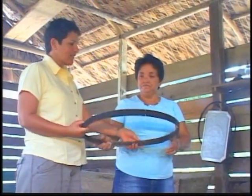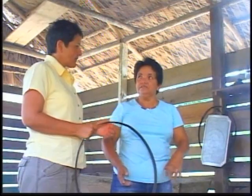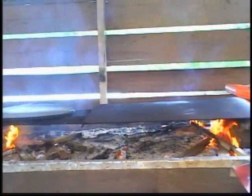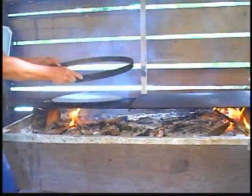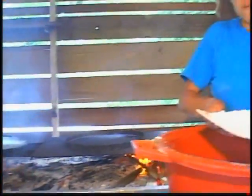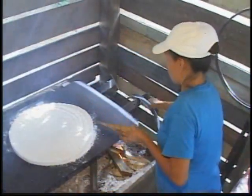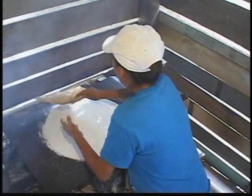Helen, I heard in the old days that these hoops came off of the old barrels. Yes, exactly. So now I could place the hoop on the pan, on this one here, and Susan would do the baking. Now Susan is spreading the mealy on the pan, so she would get the cassava bread.